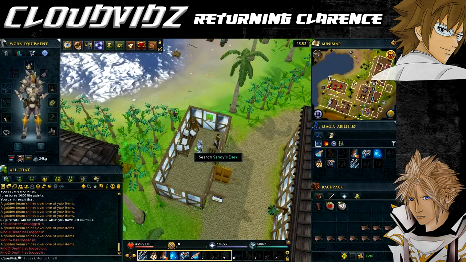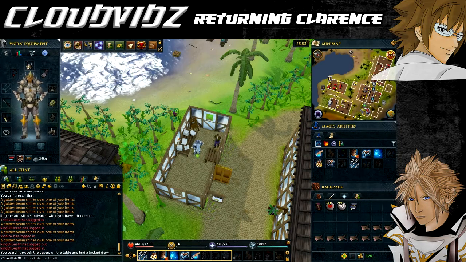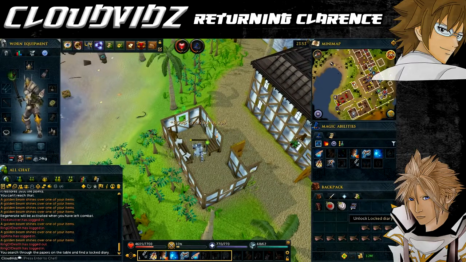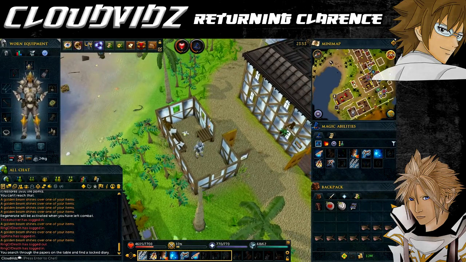So after accepting the offer, you want to search Sandy's desk to get a locked diary, and you'll be able to unlock the diary by clicking on it. However, before that there is a warning, so a trap can trigger on the diary which can cause over 8,000 damage of life points. So obviously for the majority of people that's probably instant death.